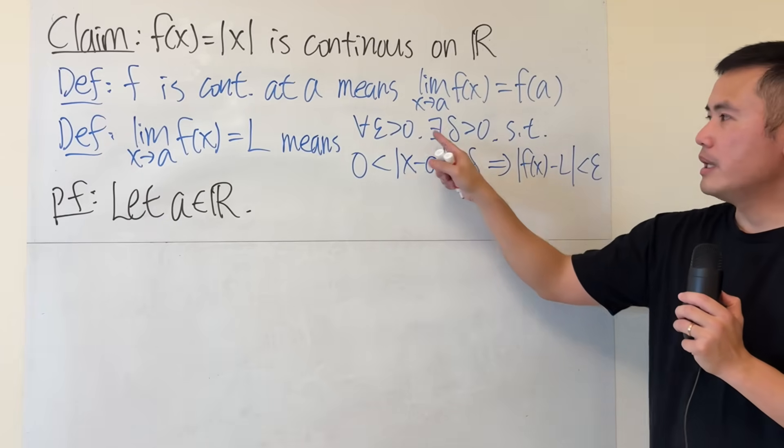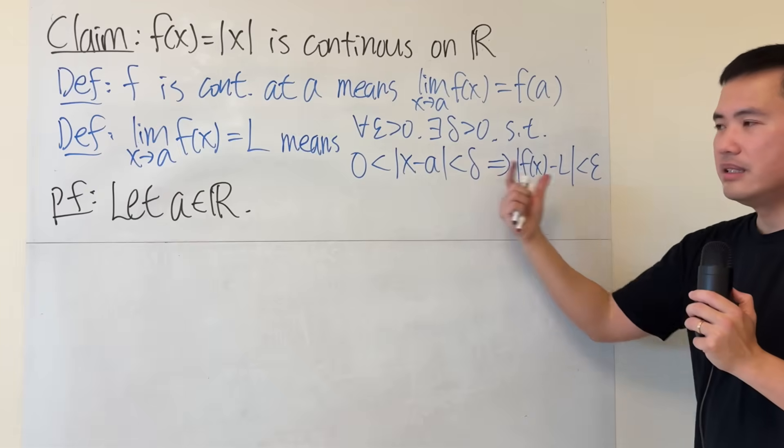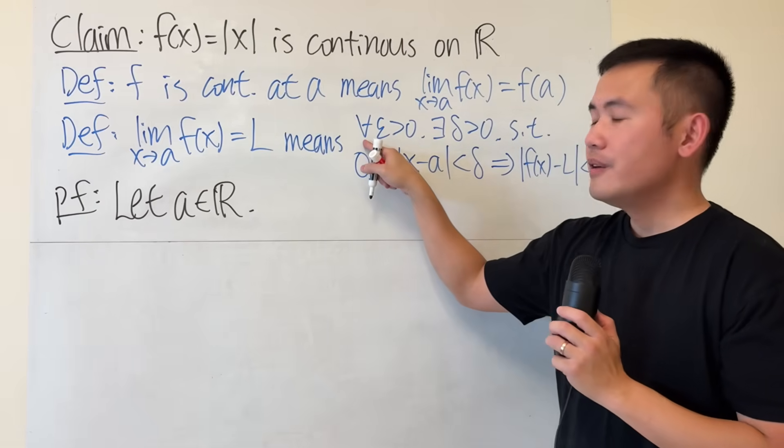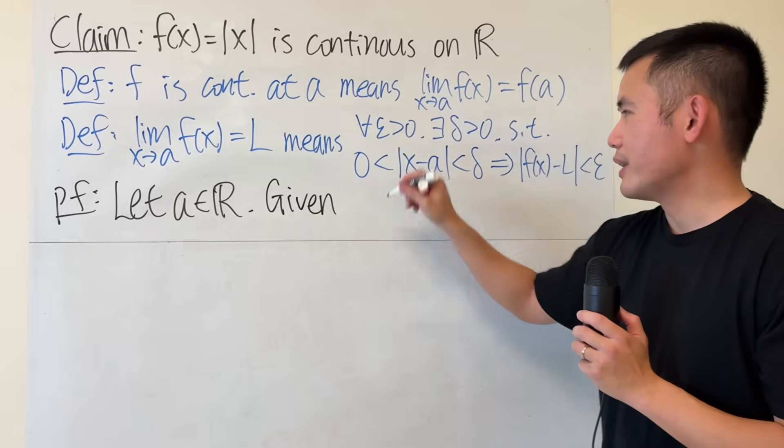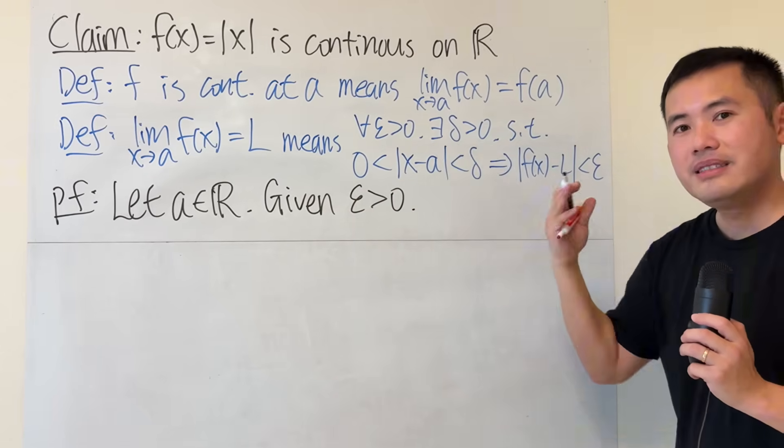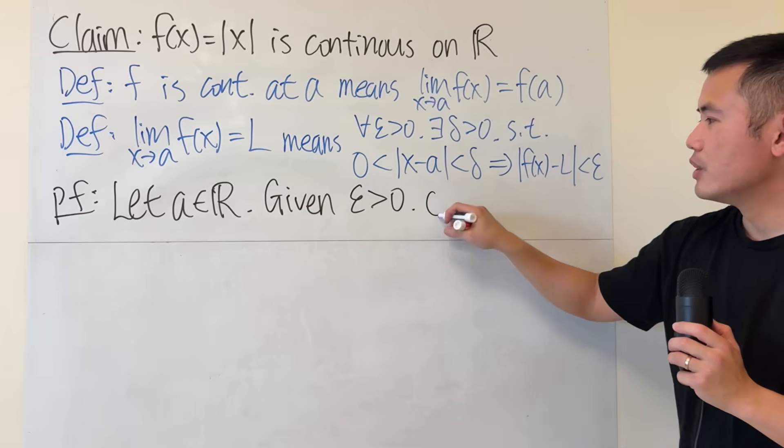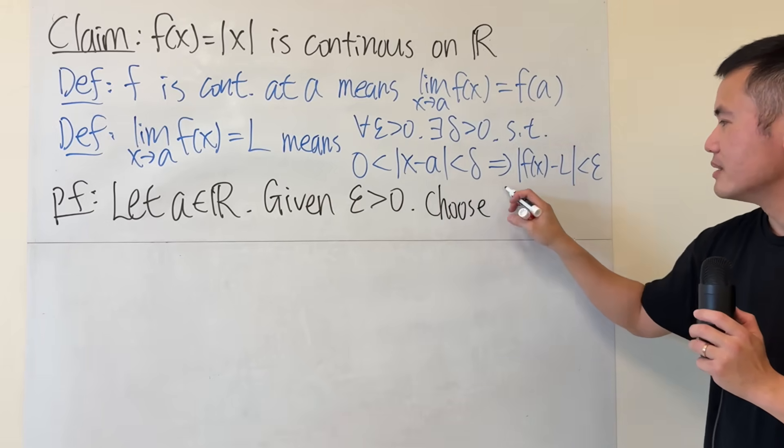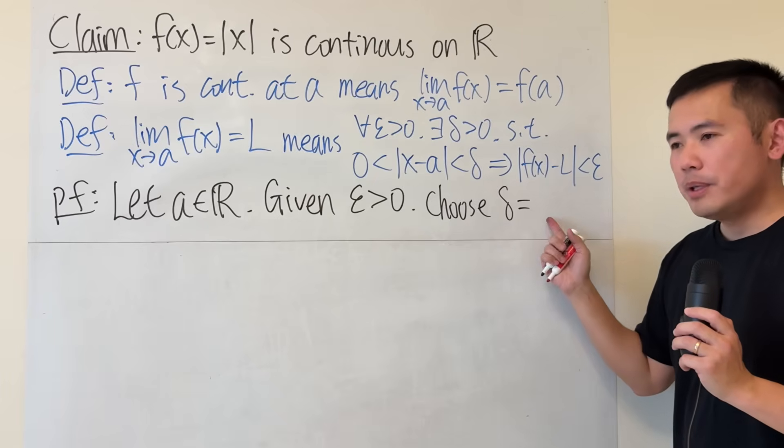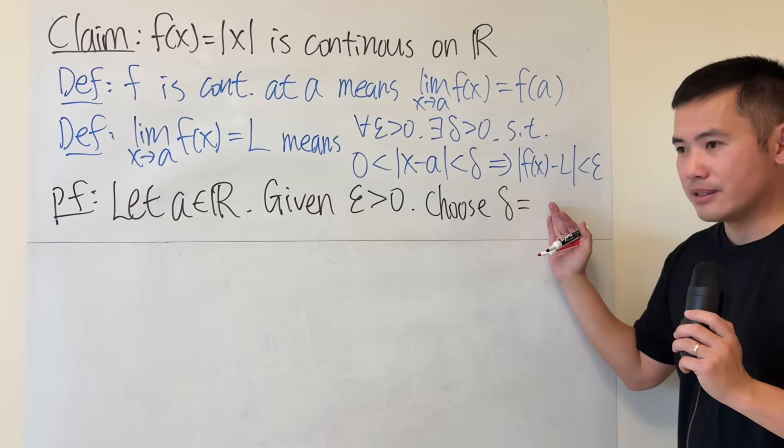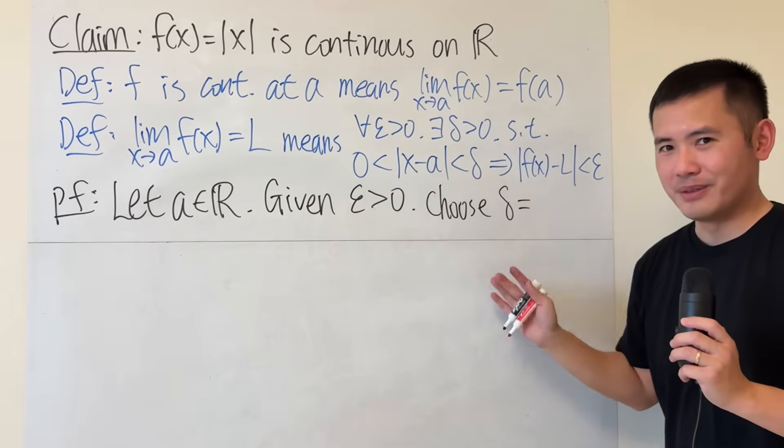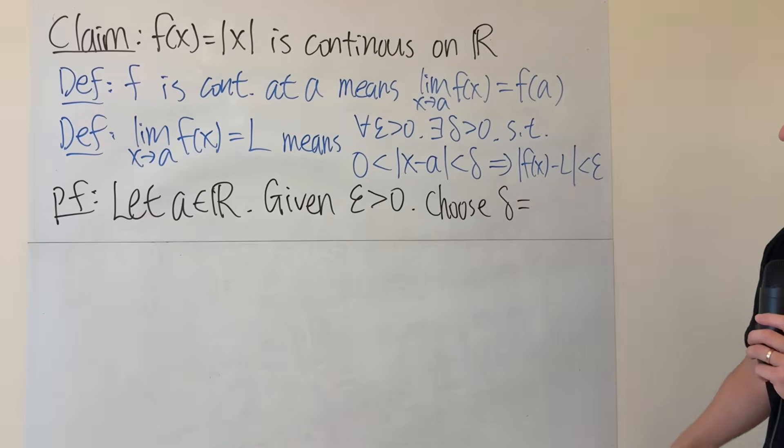Now, to show this, pay attention to for all, there exists, if, then. This is an if-then statement. You can use the for-keyword approach. Here we go. When you see for all, you can start off by saying given. And just write it down. Given epsilon greater than zero. Next, when you see there exists, this is something that you have to find. This is something that you have to state. You can say choose. Write down delta. But in fact, you don't know what delta is yet. We don't know how we have to choose delta to be equal to what yet. A lot of people get stuck right here because they don't know what delta is yet. I don't know what it is yet. But the important thing is that even though you don't know, move on. Move on. And then you can come back to this right here later on. Don't worry about it.